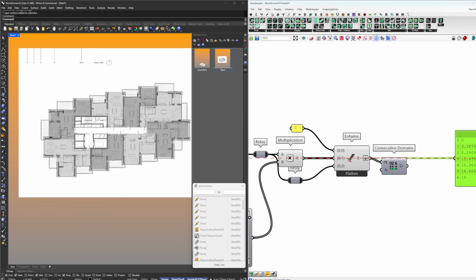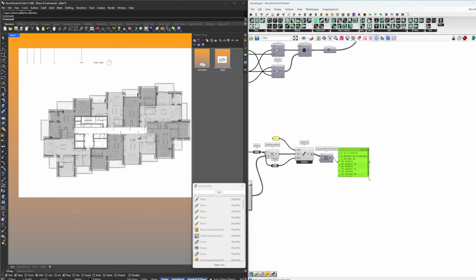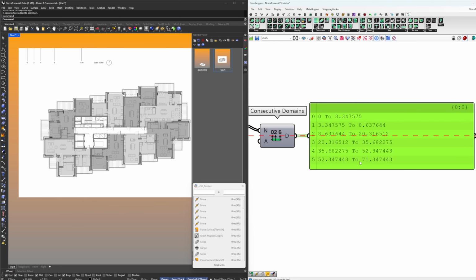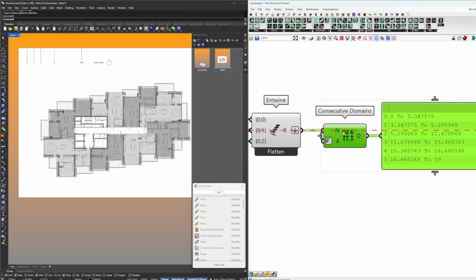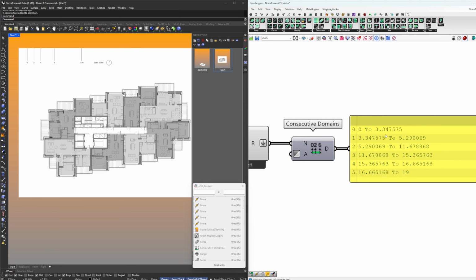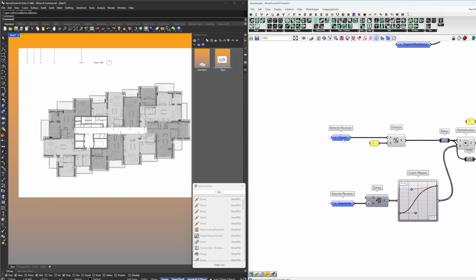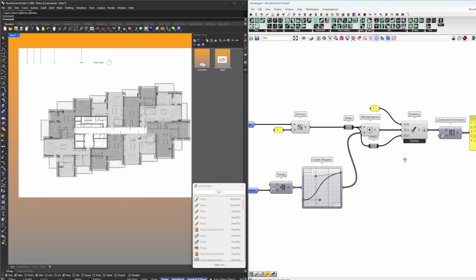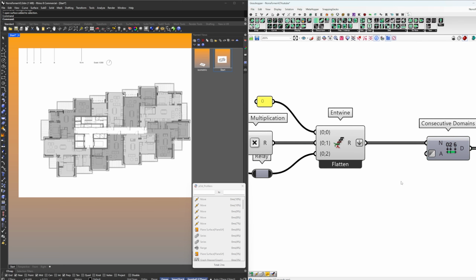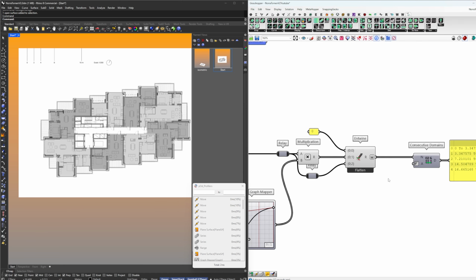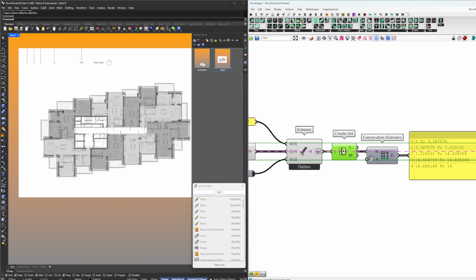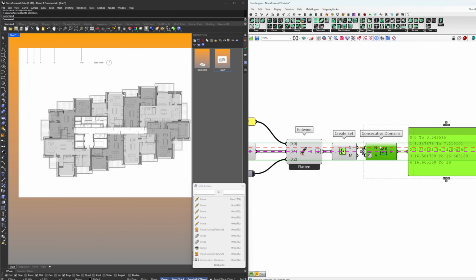So we want to have a domain that goes all the way up to, ah, no, this one needs to be inverted. Yeah, it goes all the way up to 19. 1, 2, 3, 4, 5, 6. So this doesn't match with the amount of segments because we have 6 domains and only 5 segments. So this x minus 1 gonna become x minus 2. Problem solved. And the thing is also you want to make sure that there are no double values in there. So let's create a set as well here so we don't have any double values.